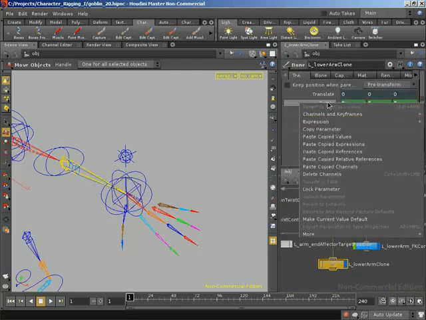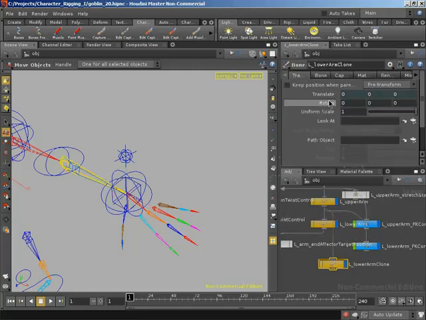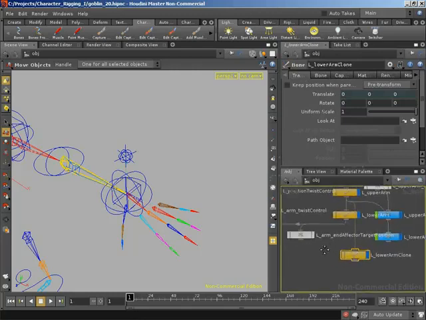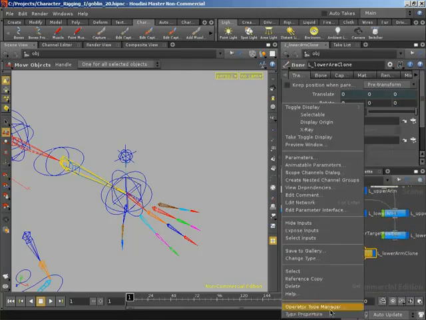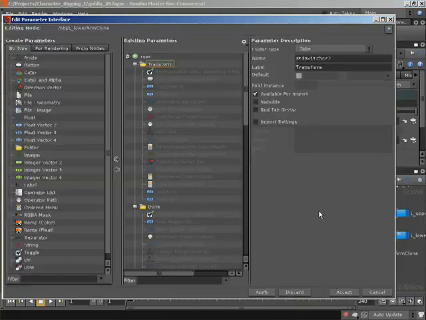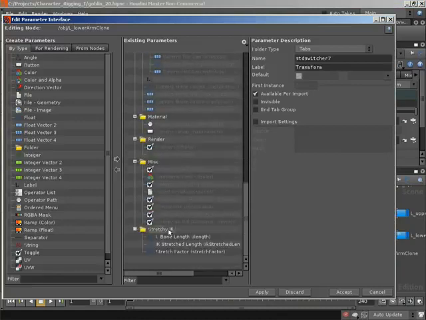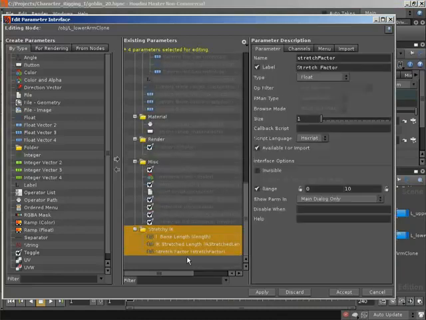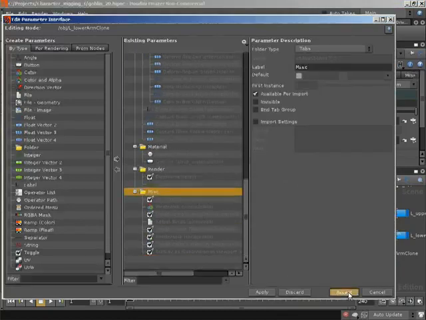I do want to go ahead and delete out the references on the rotate parameters to our FK control, since we don't want this bone to be driven by FK. And we also need to delete out the stretchy IK parameters. So I'm going to come up to Edit Parameter Interface and shift select all of the stretchy IK parameters and the folder. The reason we're deleting these is because we're going to reference the lower arm bone's length itself rather than have to recalculate that stretchy IK a second time. So I'm going to delete out those parameters and accept.